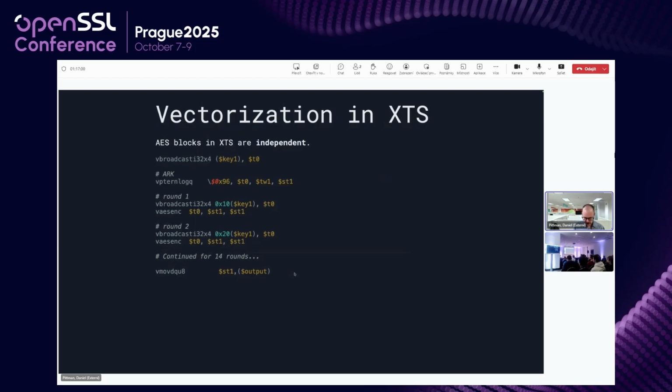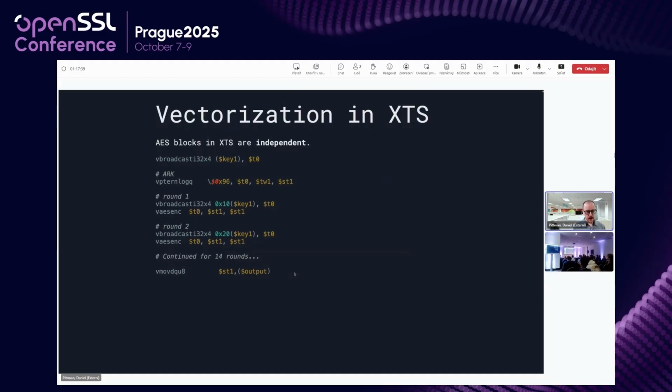And so the broadcast instruction is taking something from a regular scalar register and putting it into all lanes of the vector register. So what we have here is now the value that was in that key 1 register is in all 4 lanes of the register that's behind this T0 variable. This turn log instruction, the first constant value is telling us what ternary logic operation we want to do. This x96 constant is just doing XOR. So this is the add round key step for AES.